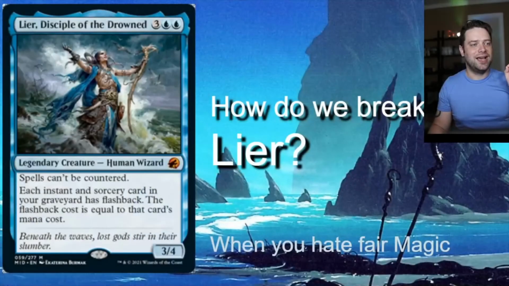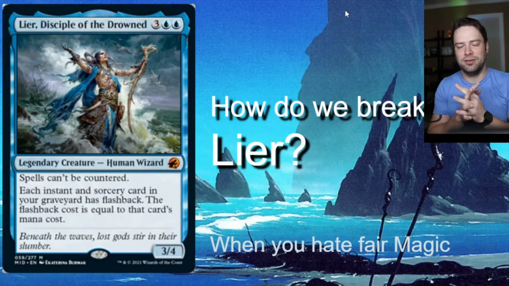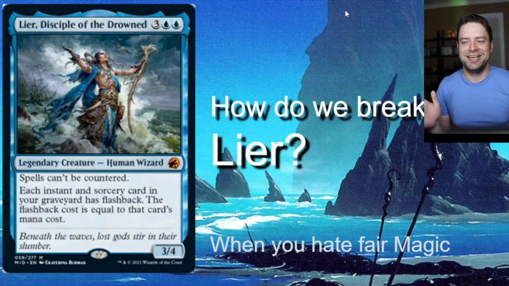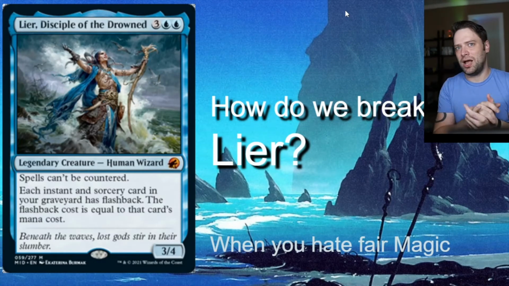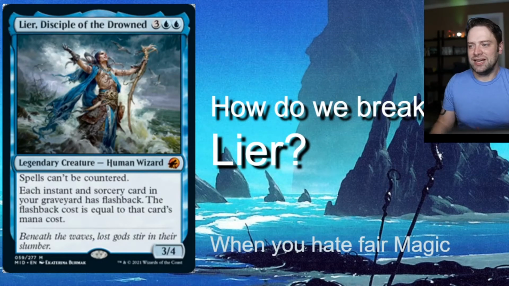So today, guys, we are talking about a new commander that's coming out fresh off the presses. If you're not familiar, this guy is brand new, hasn't even been printed yet. This guy is super excited. This guy is Lier, Disciple of the Drowned. I couldn't help but think, dude, that's totally a Game of Thrones reference. Anyway, so Lier, Disciple of the Drowned. If you wait to the end, we've got some cool combos to go with him, so please stay tuned for that. But anyway, let's get into it.